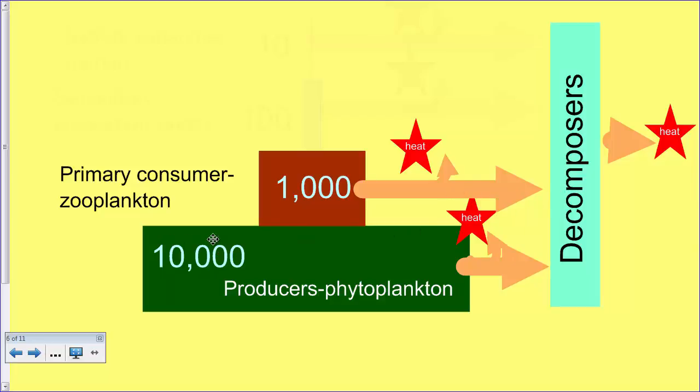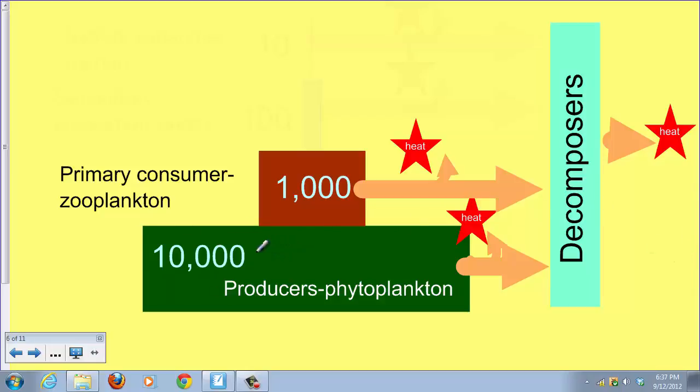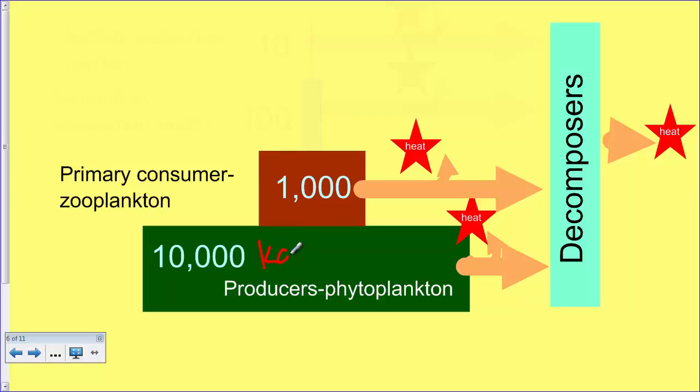And so what you notice immediately is we're going to assume that I've got 10,000 kilocalories. I forgot to write that on the slide, so we'll write it in right now. We're talking about kilocalories. That's our fundamental unit of energy, and that's how much our given sample of phytoplankton has. As those phytoplankton get consumed by the zooplankton, that energy goes down to 1,000. If you'll notice, that's only 10% of the original energy. So that means that 90% of it is lost basically to heat. It's lost to entropy. It's lost to that second law of thermodynamics.